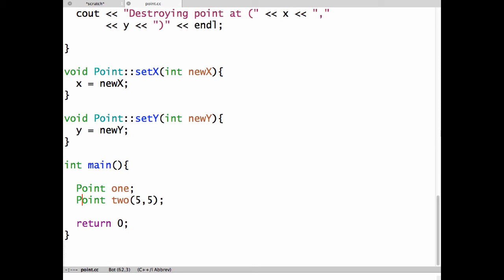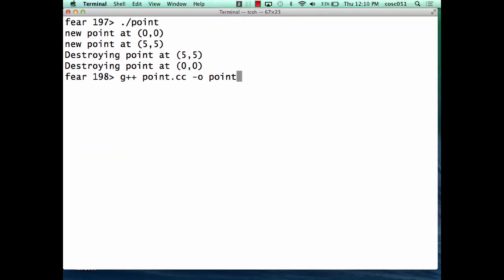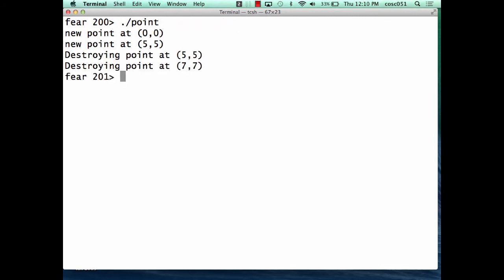All right, so now we should be able to do something like, anybody have a particular x coordinate they like? That's not 0. No favorites. 7. How about a y coordinate? 7, 7. Okay. So we're changing these coordinates. Let's compile it and see if it works. It compiles cleanly. Let's run it. Okay, so we saw a point was created at 0, 0, and we see one getting destroyed at 7, 7. So we did change something in there.